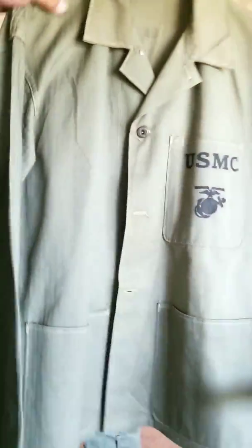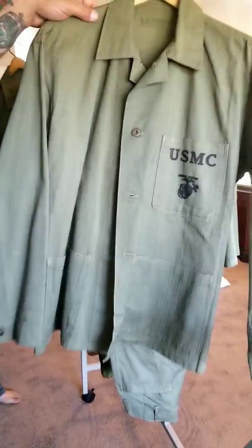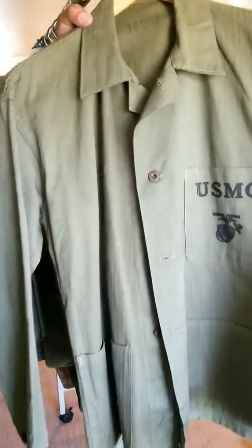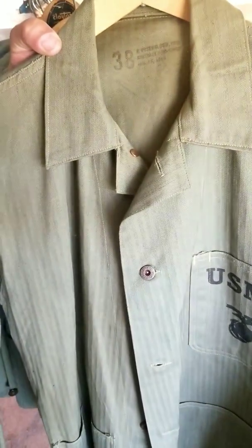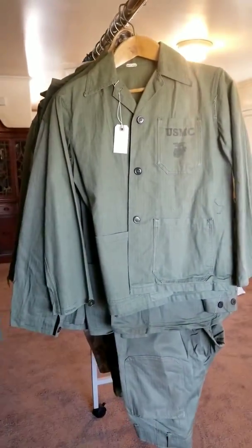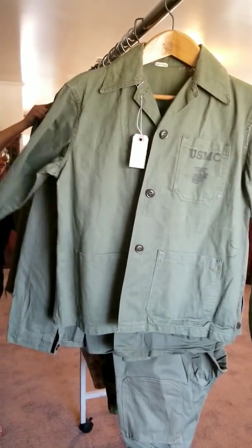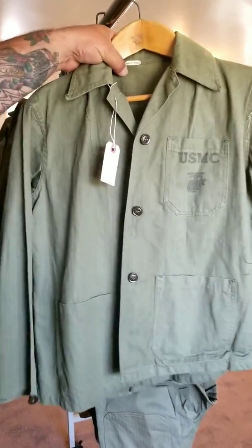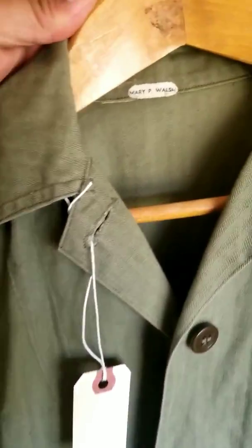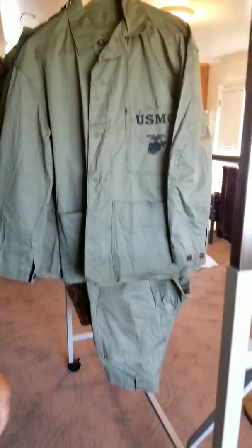And here's just a really clean, nice size 40 P-41 top. This is a different type of marking on this one — looks like it's '44, some month, I'm not sure. Here's a cool piece — this is a ladies top. Very, very tiny lady, and you can see she put her little name tag on there, which is kind of cool. She didn't want the other girls stealing her stuff, so she put her name on it. When we go over here we're going to have some of the Paramarines.